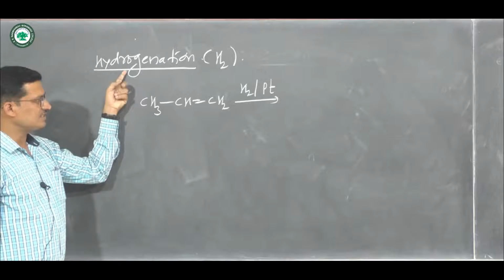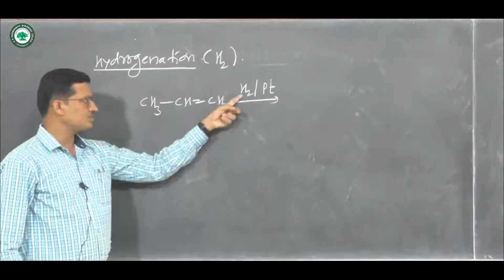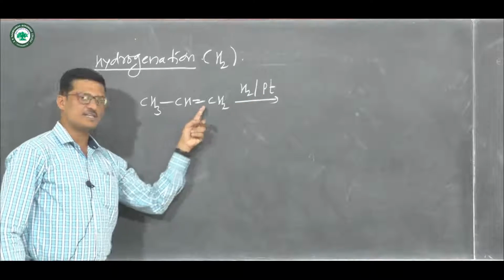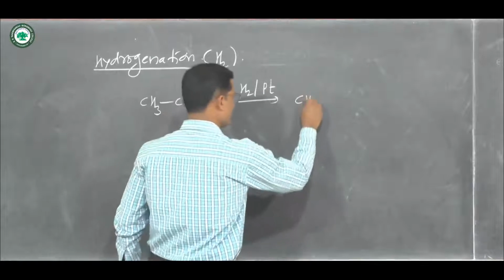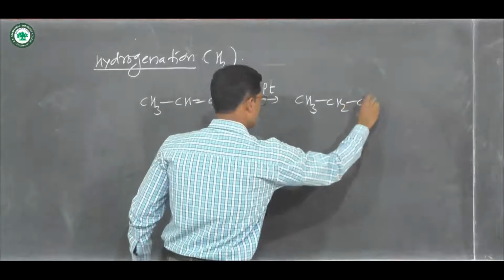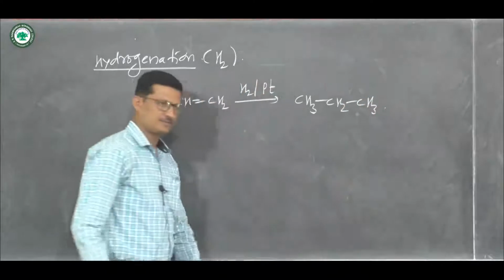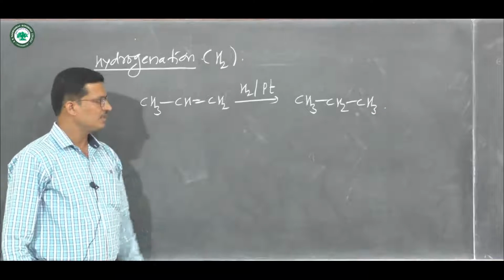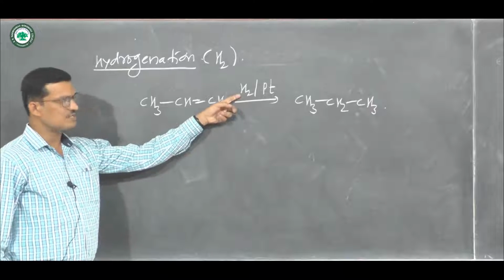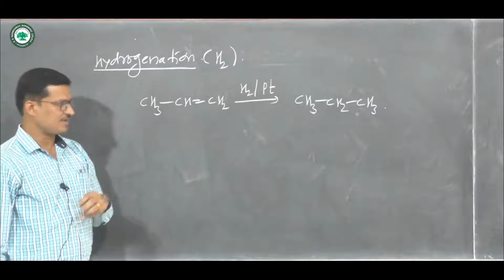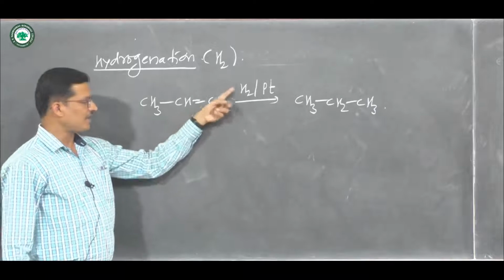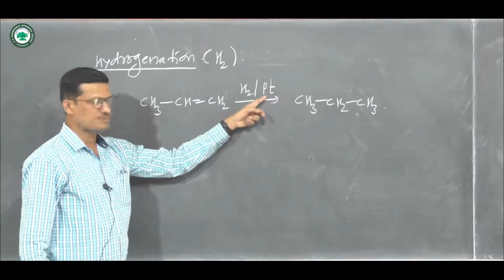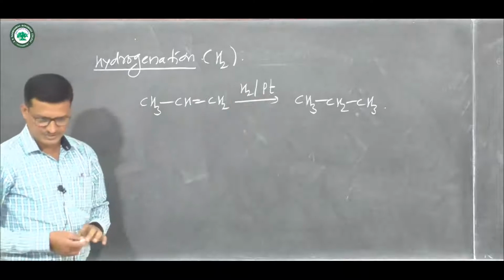And hydrogenation is nothing but the addition of H2 in presence of catalyst, and then the alkene is converted into the alkane. So this is a simple method for conversion of carbon-carbon double bond to the carbon-carbon single bond. Then addition of hydrogen is also the syn type of addition or cis type of addition, and the addition of hydrogen always takes place in presence of the catalyst.